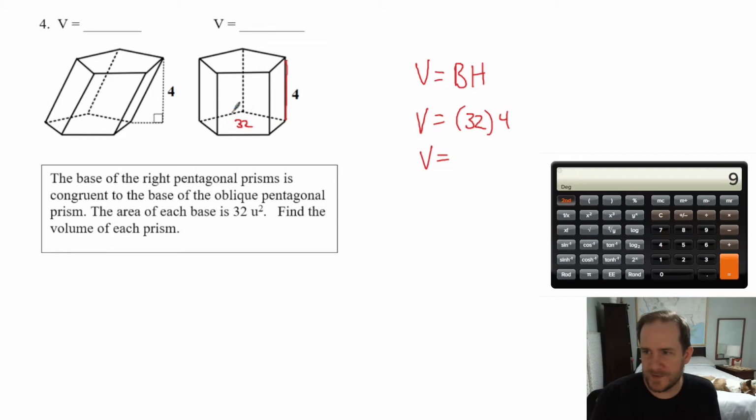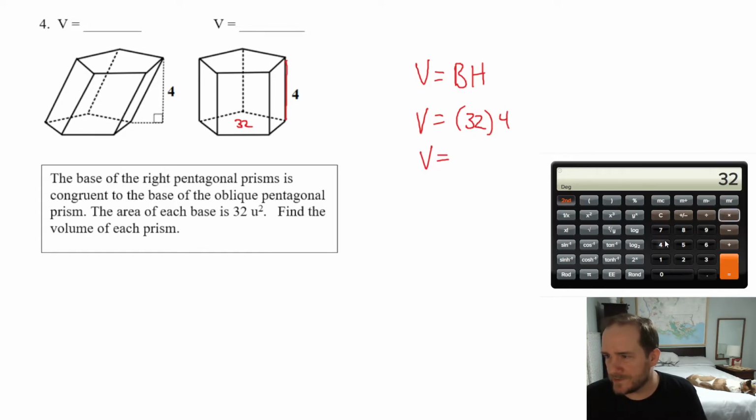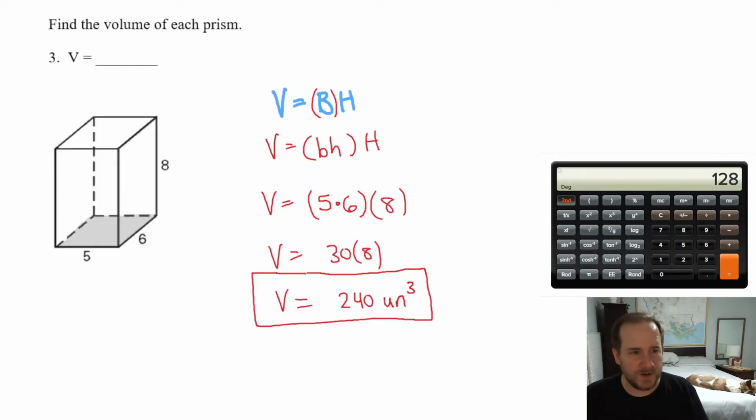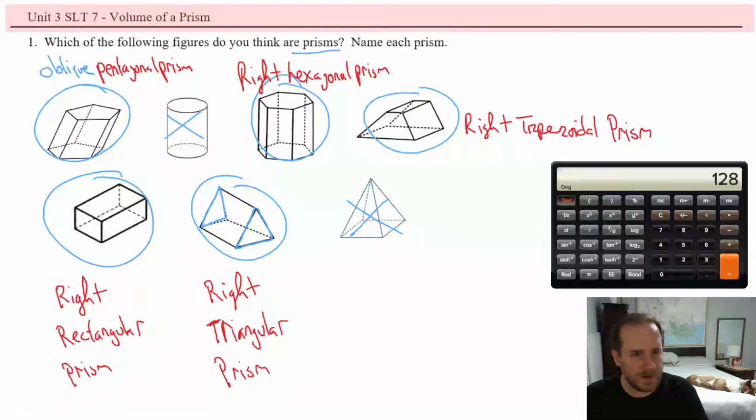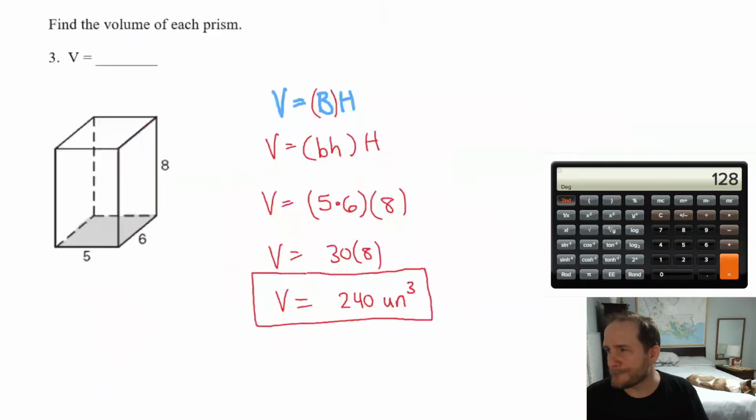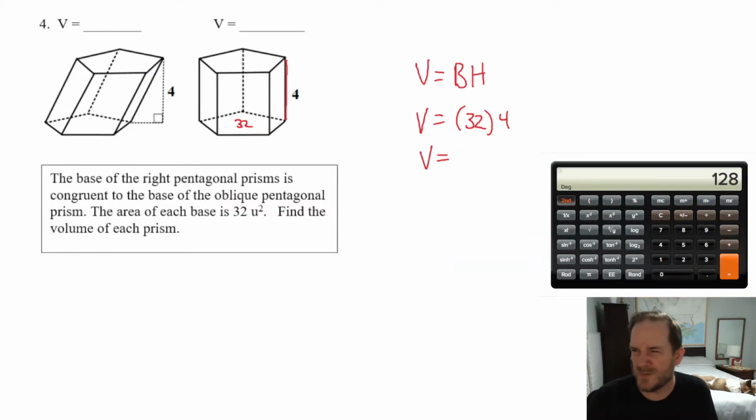And the volume of this right prism, at least, is just whatever 32 times 4 is. I still got my calculator up, so I may as well use it. Although I think I can do this one in my head. But 32 times 4, you just hit the buttons on your calculator, get what you get. It's 128. Hope that calculator wasn't in the way for any of this math. Nah, it wasn't. Okay. Alright, so 128.